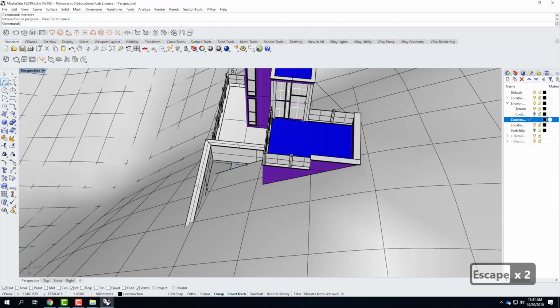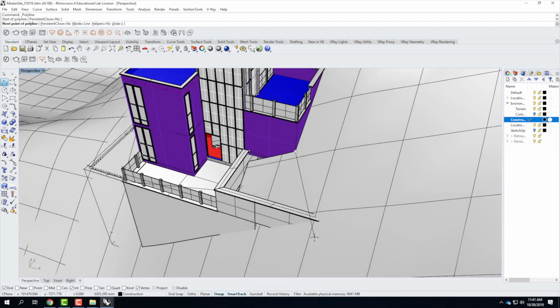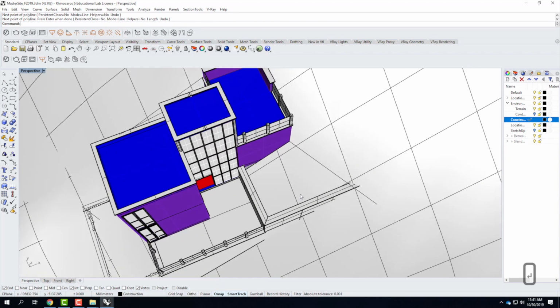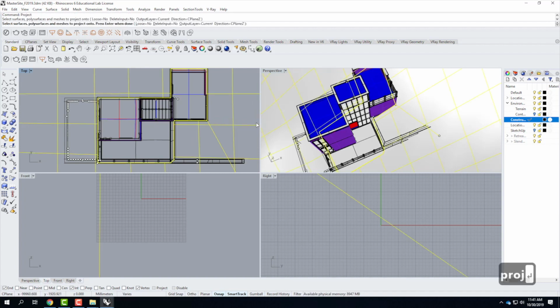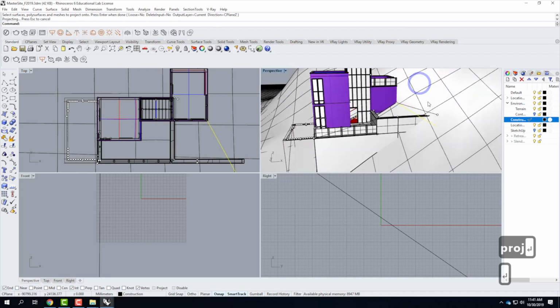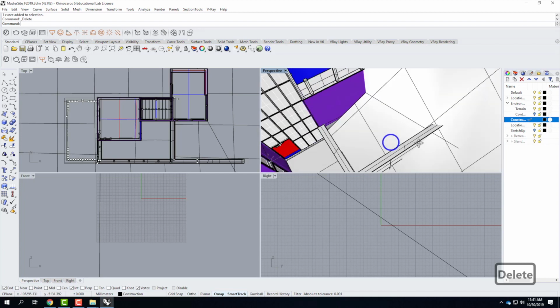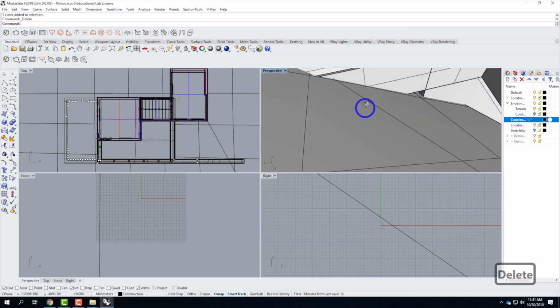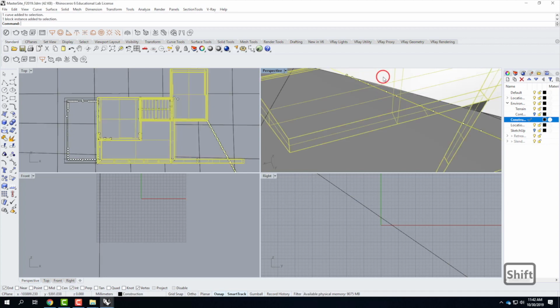So essentially what I need is a line that starts at my building and comes across to where I might want the terrain to alter. So we'll say right about there. Then I'll use this line in the top view here, and I'll project it onto that surface. So now I have a line that's on the surface. I can delete that line. If I spin around here, I can get the intersection point between this line and that surface of my block.